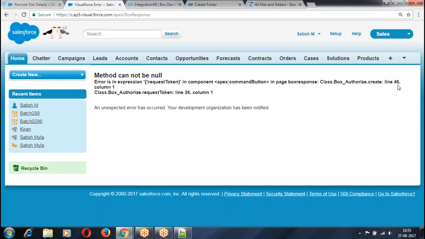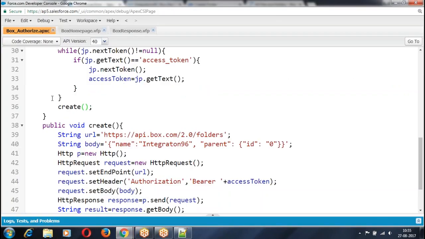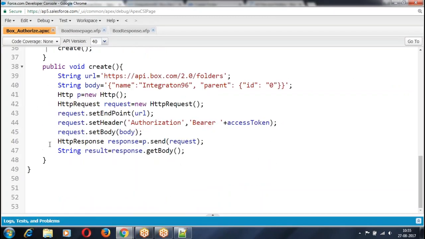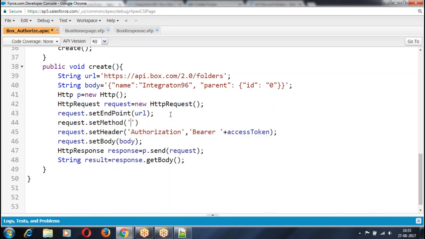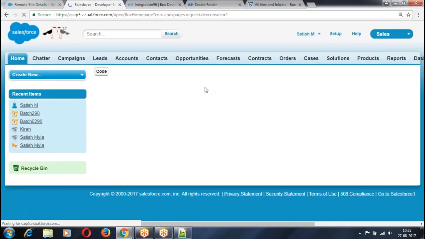Now line number 46, column number 36. Response, http.send request endpoint. Now tell me what bug I have made. The method is not given yet. Set method. What is the method? What is the bug I received?